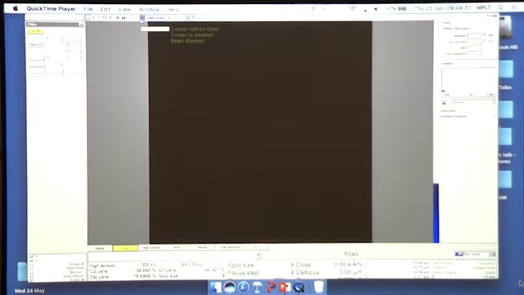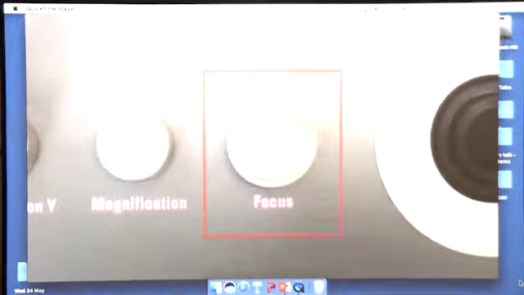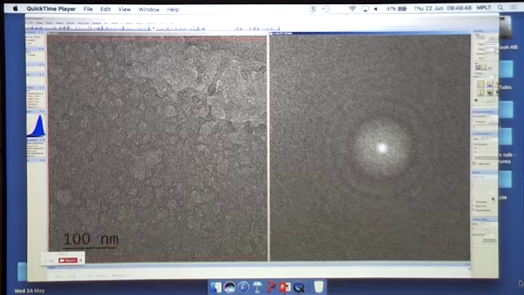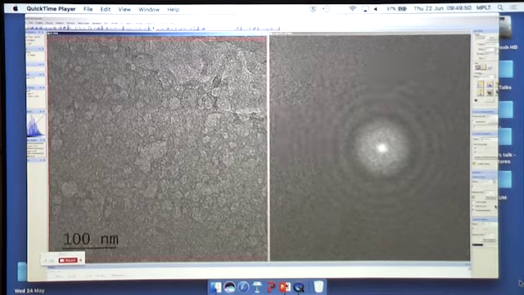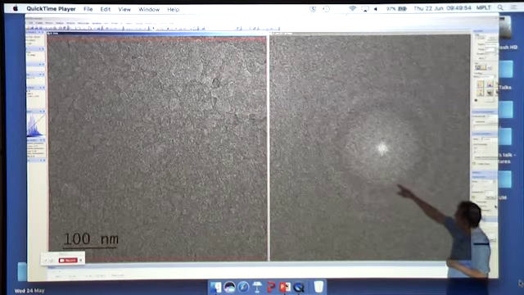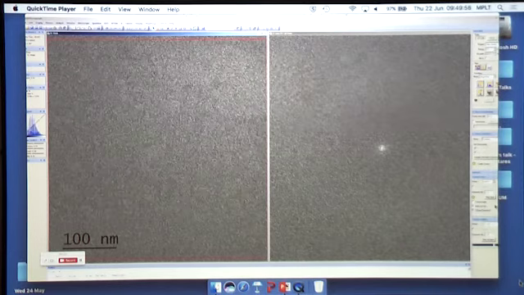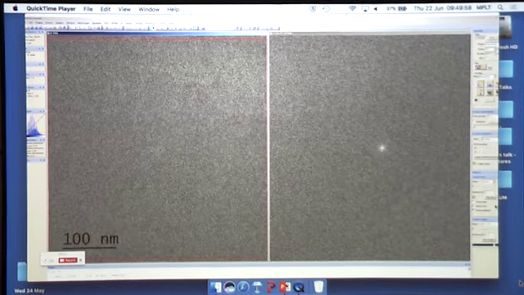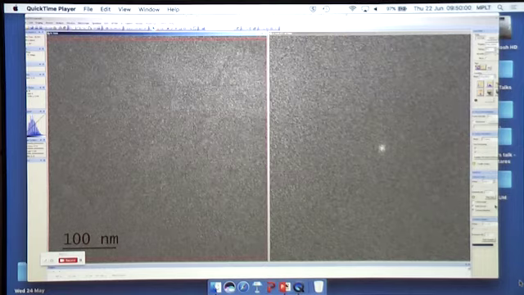And the first thing is to focus. So we want to focus the specimen so that we're working close to focus. So we switch to the Gatan PC and change the focus knob. And to focus, you just look at your first 0 here in your FFT and then bring it out to the edges. The contrast in your image should also disappear once you're there. And now you're in focus.